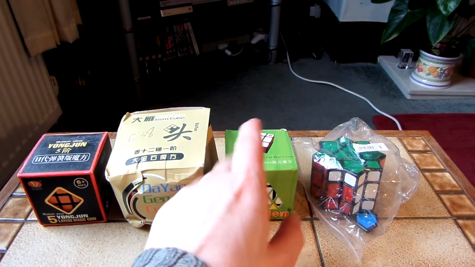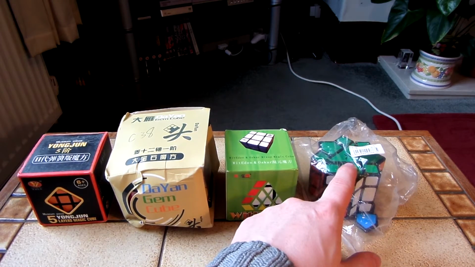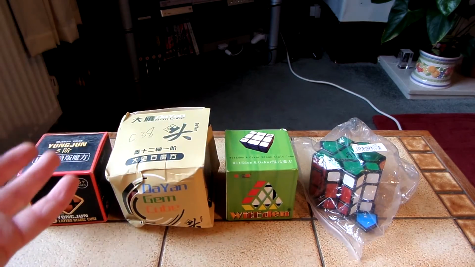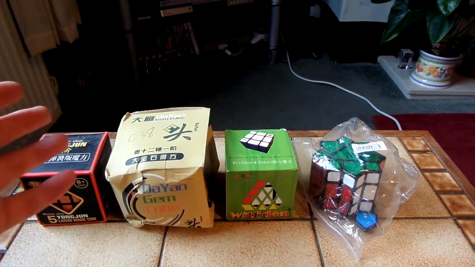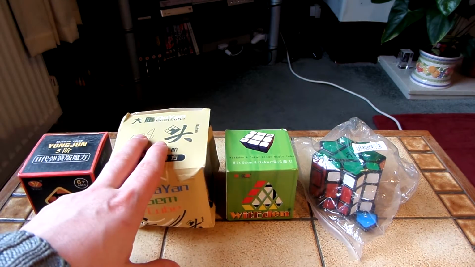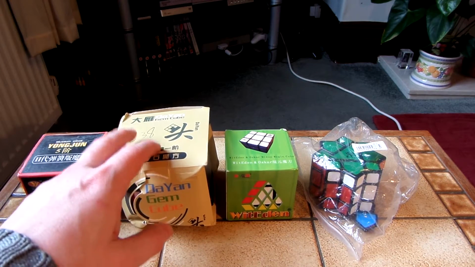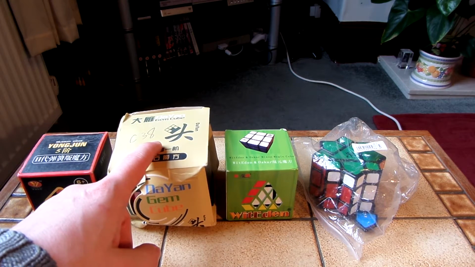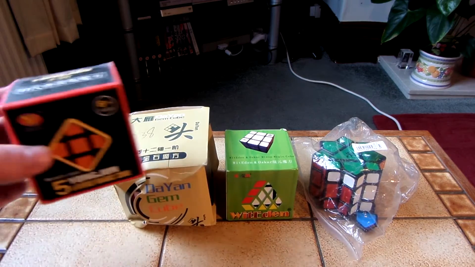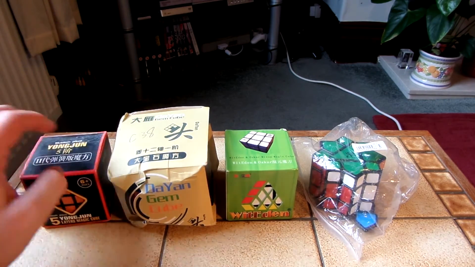So, okay, here they all are. This is my first mix-up cube and this is my first Bermuda cube. The mix-up series and the Bermuda series do look very appealing to me, so I thought I'd get these two cubes to see what they're like. The Dayan Gem cube, I've already got two others, and they are quite enjoyable, so I thought I'd get the Dayan Gem one, which I guess is probably the simplest one, and this Yongjun 5x5 is basically for a sticker mod. So let's open them up.